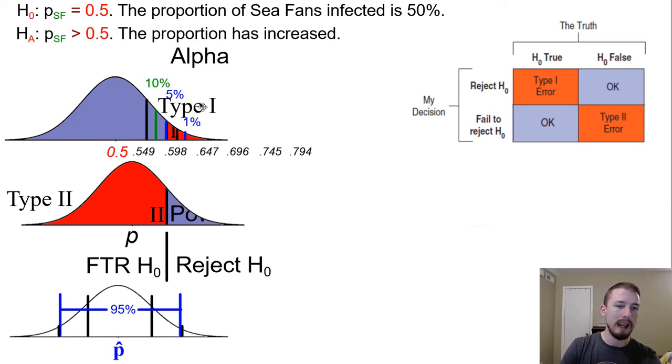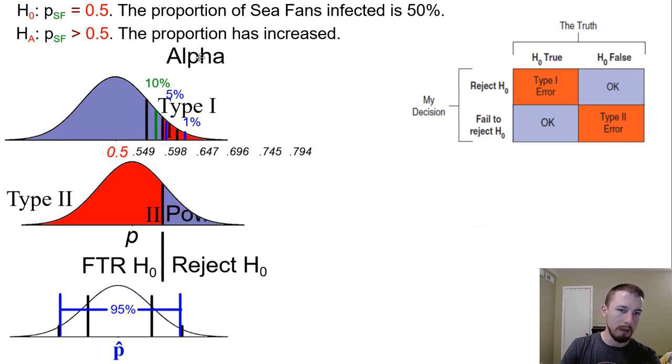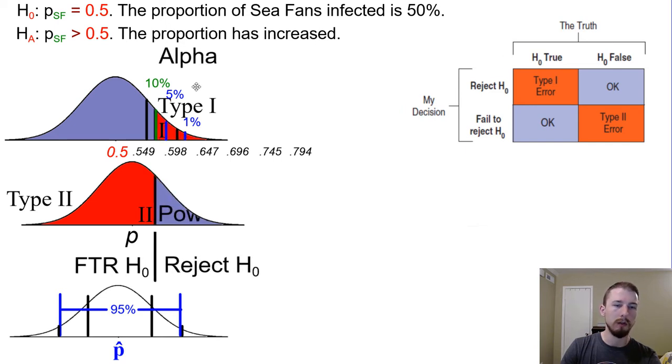Next thing we need to do is set an alpha level. So we default to 5%. Now we can increase our burden of proof to 1% if it's really critical or important. Sometimes we even use 0.1% for certain medical studies, but we also could decrease our alpha level if we wanted a more sensitive test, if it wasn't that important, if we weren't that concerned with false positives.